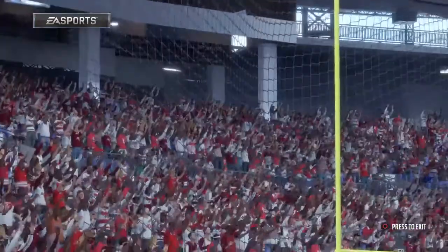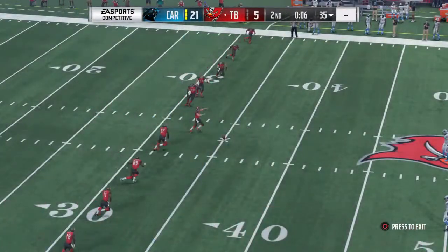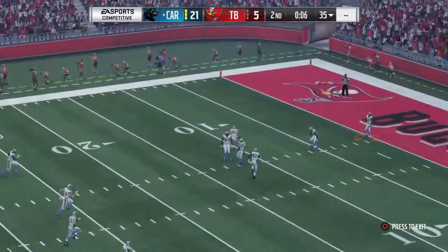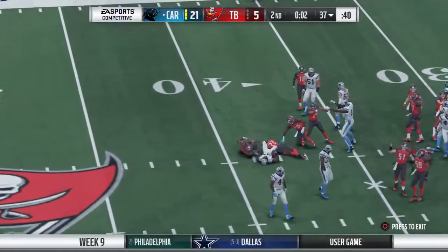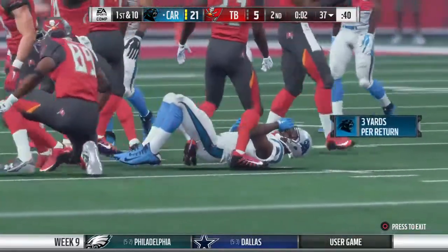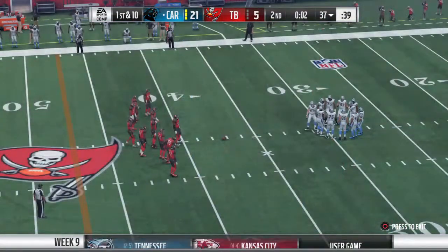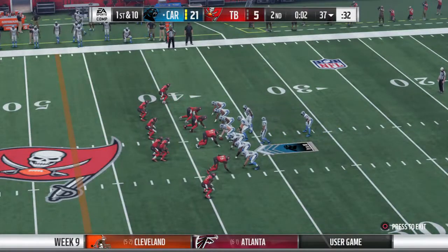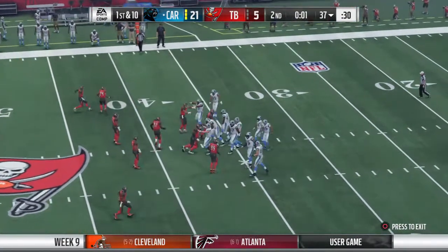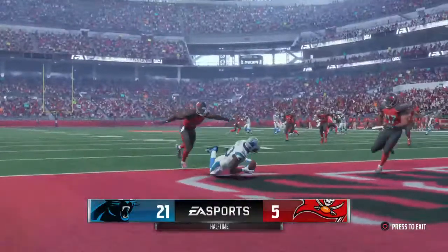And that's got to feel good because now they've seen that they can put some more points on the board, and that gives them a whole second half to get back to where they want to be, and that's in the lead. The kickoff team on the field now as they will send this one away. This will be taken in at the 1. And he nearly broke that for more, but as it is, they'll start this drive at about the 37-yard line. And with time running down, they go down to a knee. So we come upon halftime, intermission here with the visiting Panthers taking the lead to the locker room.